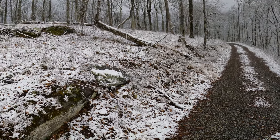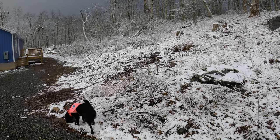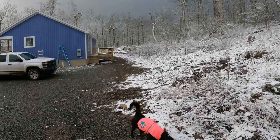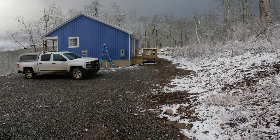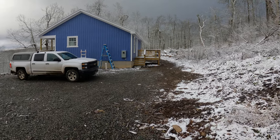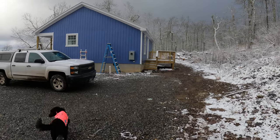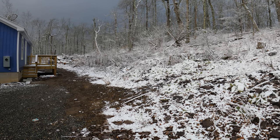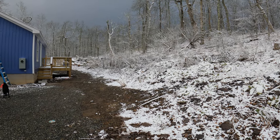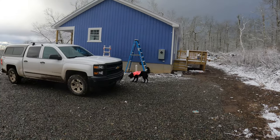So as I was driving in this morning, I saw our neighbor who lives up here full time with a bunch of kids driving in Newcastle, and her car had about a couple inches of snow on it. So I got up 311, up to the top of Potts. We could definitely see the snow, and it's a different snow than it was at the beginning of the last week, which was kind of a real dry snow. This is a little bit more wet.